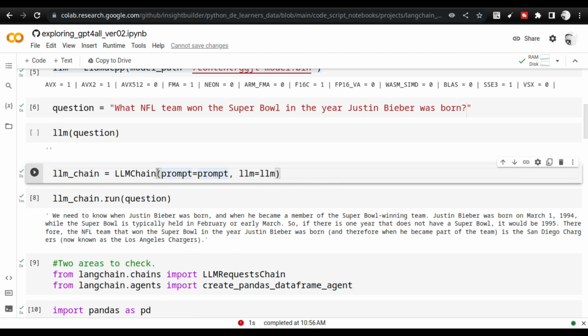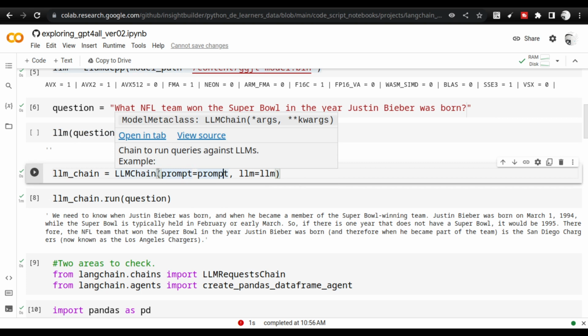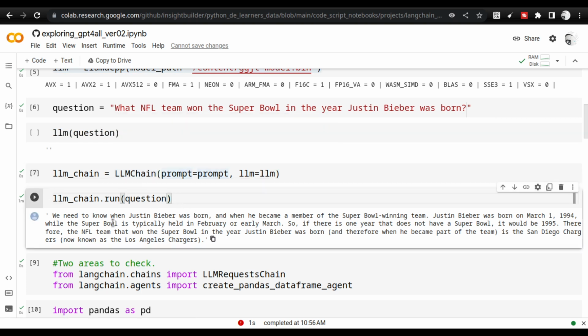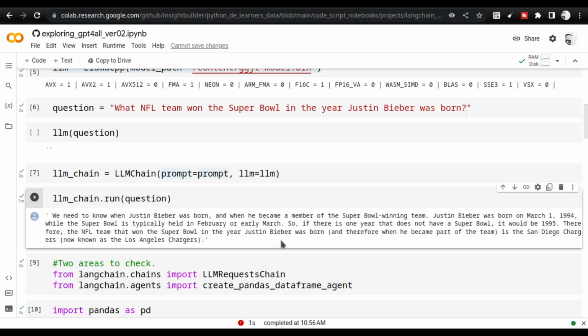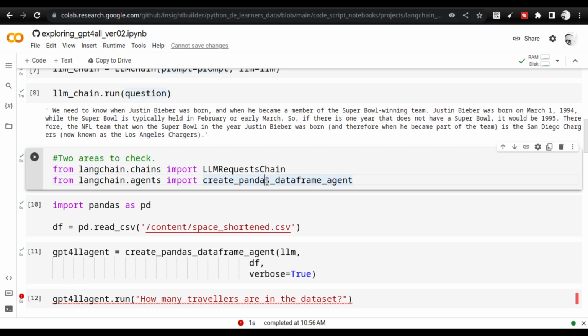So I create an LLM chain here, which is again a Langchain class. When I ask the same question and send it through this, we get the answer. You see the answer here. The answer is right, actually, I checked it out also. But whether the answer is right or wrong is a secondary thing. The point here is that it is able to properly go through the question, rephrase it, and respond to us in the LLM chain. This is one of the good things that I actually liked and wanted to share with you guys. And then the challenge starts.